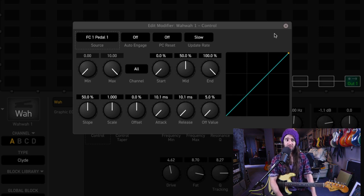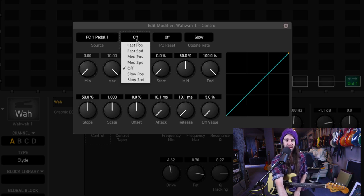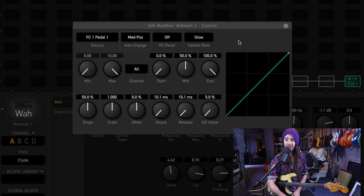I grew up playing crybaby style wah pedals where you press the toe switch down. The other main type of wah are the spring-loaded ones like the Morley pedals, where they default to being like heel down. So what we're going to do is set up auto engage here so that when I move from my default position on the wah, it will turn the block on and also let me control it. Exactly what I want. So I'm going to go to auto engage. You can choose between all of these. I just go for medium position on here. And what this does at the moment is when I have my wah heel down, the effect is going to be off.